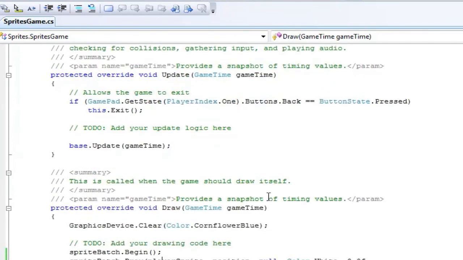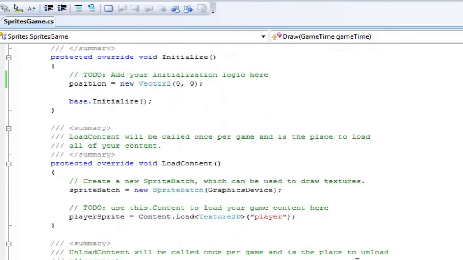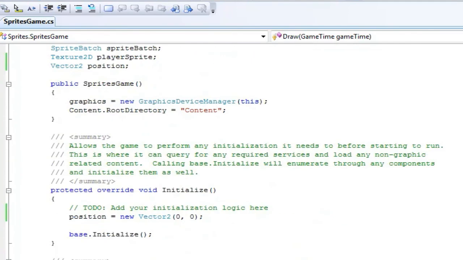So that's pretty much it for this tutorial. It was a short tutorial. Next tutorial will cover movement. It'll be a two-part tutorial, so there'll be two tutorials on it. And we'll cover the rotation, and we'll cover the actual movement.